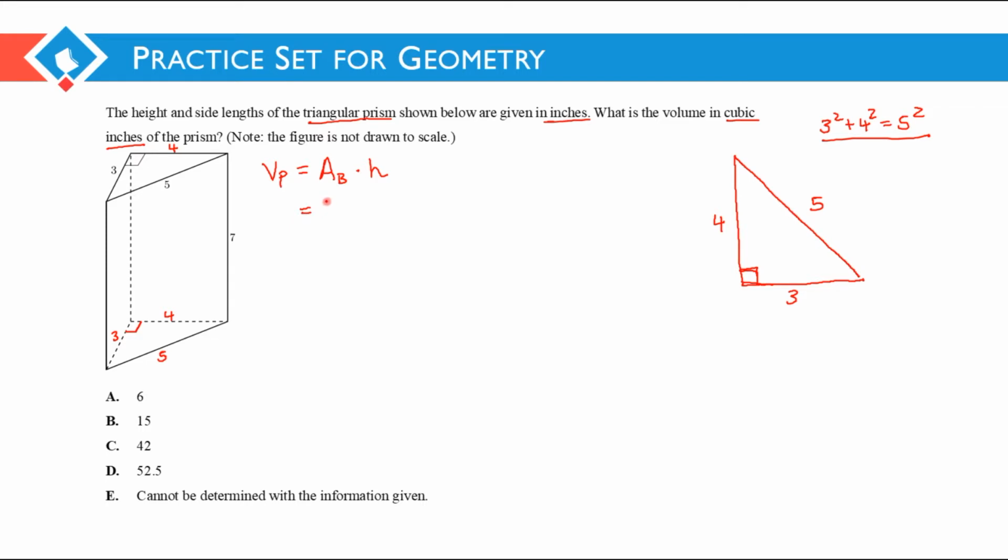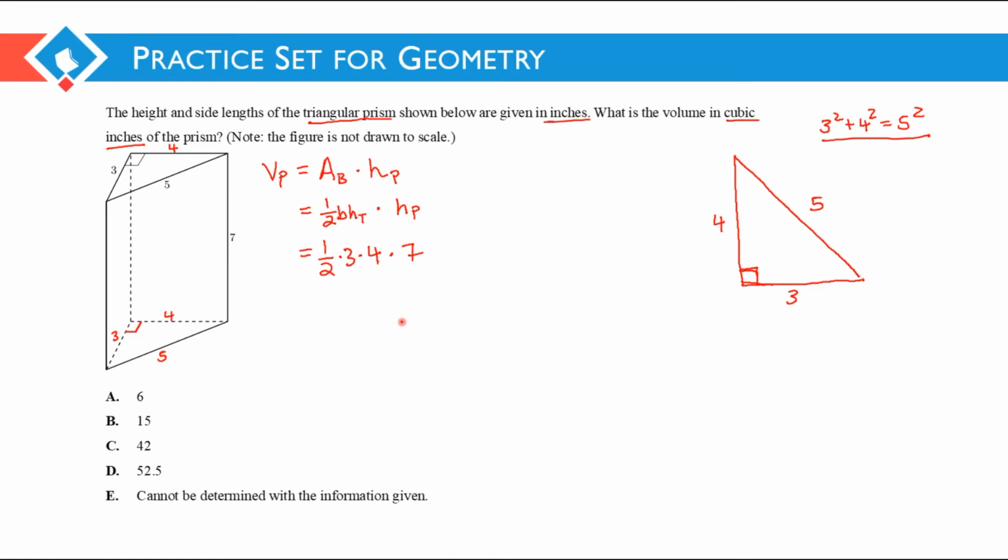So the area of the base is going to be 1/2 times base times the height of the triangle. 1/2 times base times height. I'm just going to label it as height of the triangle, times, in this case, the height of the prism. So I'll go ahead and label this, height of the prism. And we have everything we need now. So 1/2 times our base, and we can just choose any one of these to be base times height. So this right here is going to be equal to 1/2 times 3, times the height is going to be equal to 4, times our prism height, which is equal to 7.